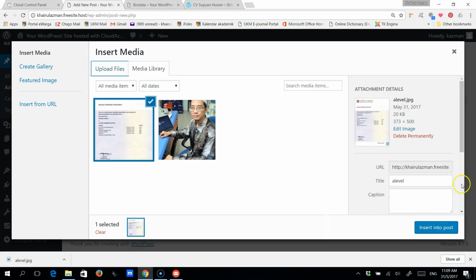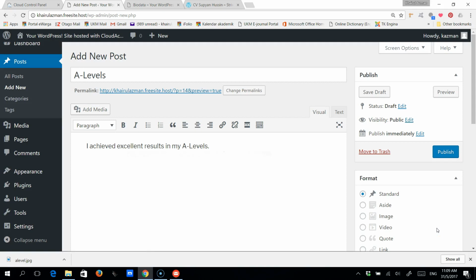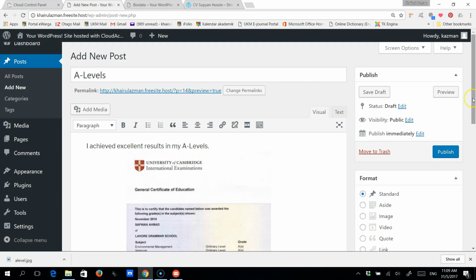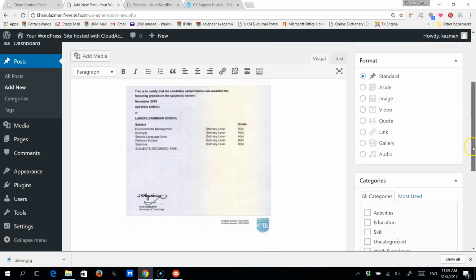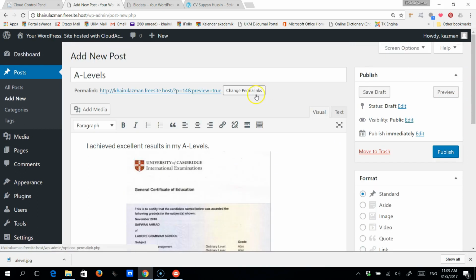Let's just make it center and size, show it the full size and insert into post. Well, that's a very small certificate, but anyway, let's publish this.